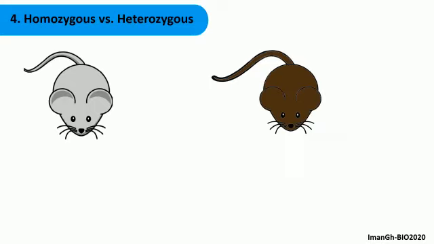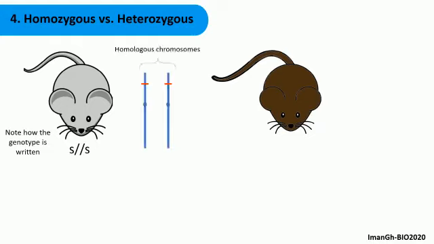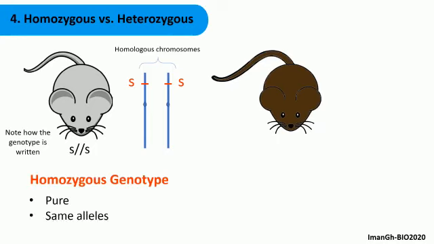In the following example, we will consider the tail length of the two mice. The first mouse has a short tail. Given that its genotype is SS, where the letter S symbolizes the short allele. So each of its homologous chromosomes carries an allele coding for short. Notice how the two alleles are the same. Then we say that this mouse is homozygous or pure for this gene.